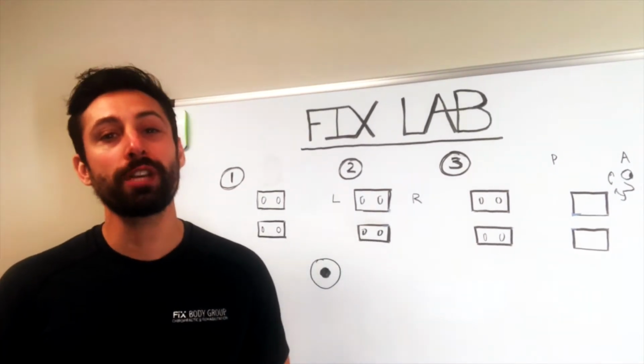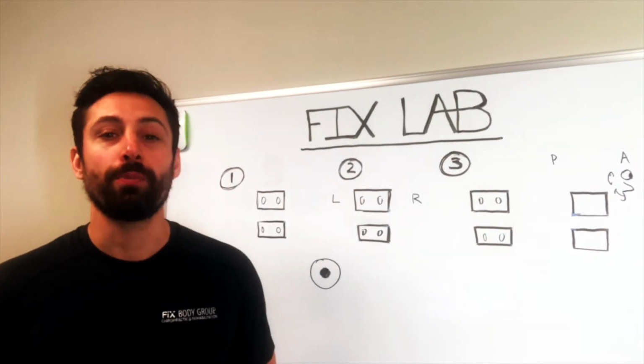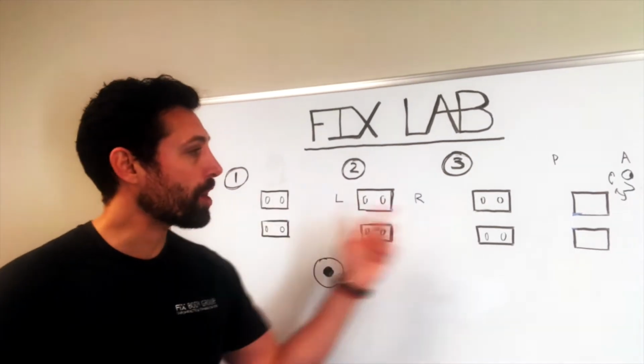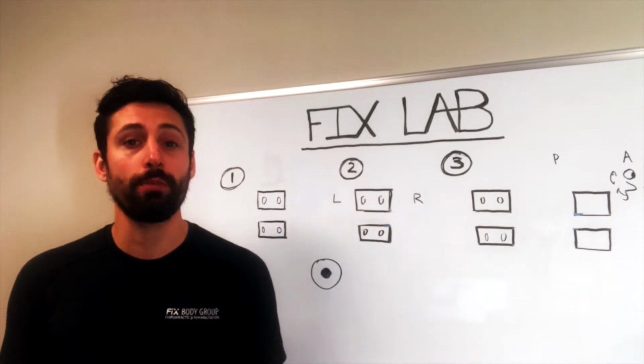Today I'm going to teach you guys about a disc bulge and what you can do to help reverse it on your own. So the first thing we're going to talk about is what a disc bulge is, and I want to clear up some misconceptions. Then we'll walk through exactly what happens before I show you how to reverse it so you can help it on your own.